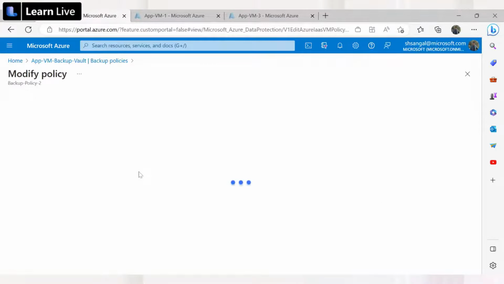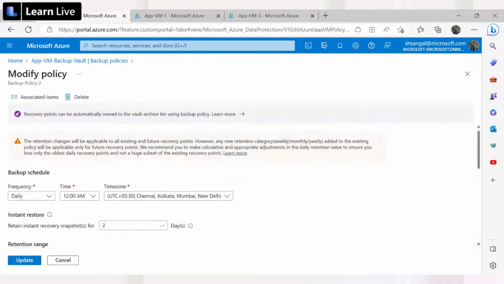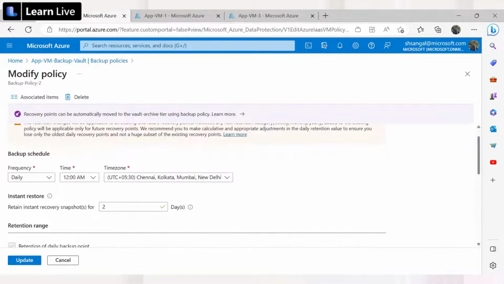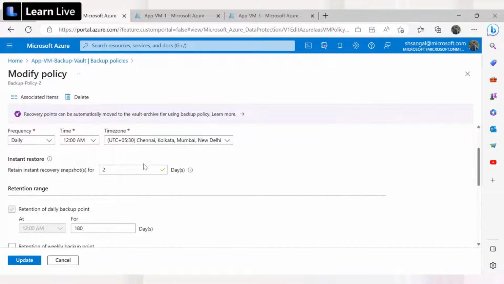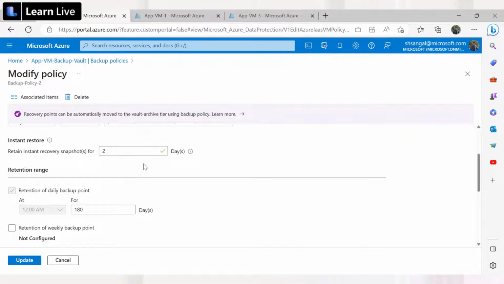This is a backup policy that we created. We've set the backup scheduling on a daily basis at 12 a.m. UTC plus 5:30. Instant recovery snapshots are to be retained for 2 days, and daily backup vault tier retention is for 180 days.